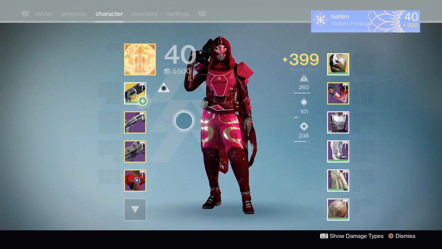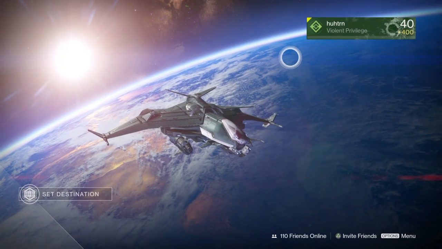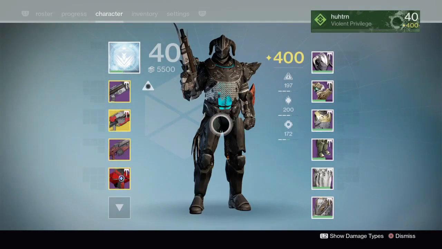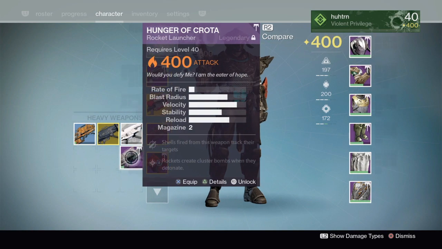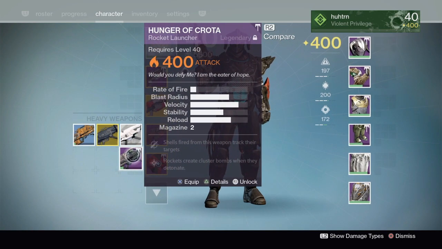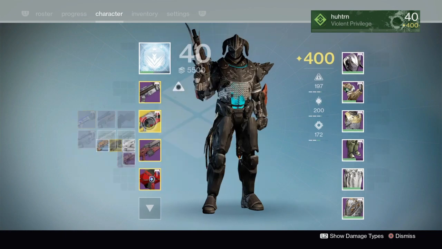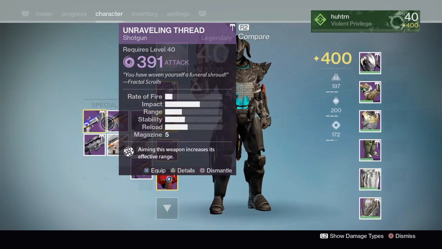Next up, going over to my Titan. Moving over to my Titan, we're going to stay in orbit for the rest of this video, but here's my Titan. I'm going to go to his inventory. Did not receive the Ghost. I did receive the Hunger of Crota on my Titan as well, which is pretty exciting, but I would have really liked the Song of Iryut. Next up, I also did not receive a special weapon, so no shotgun or fusion rifle.